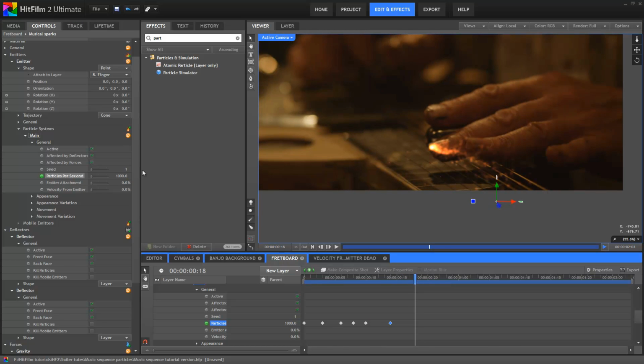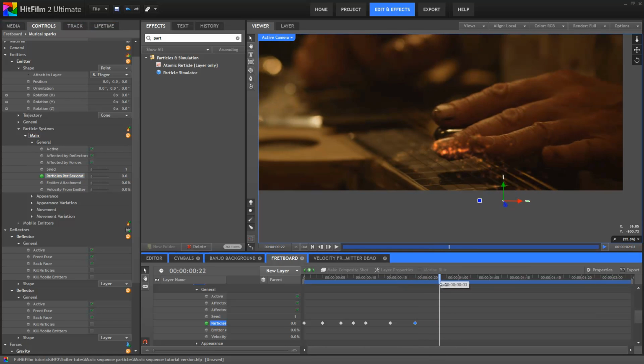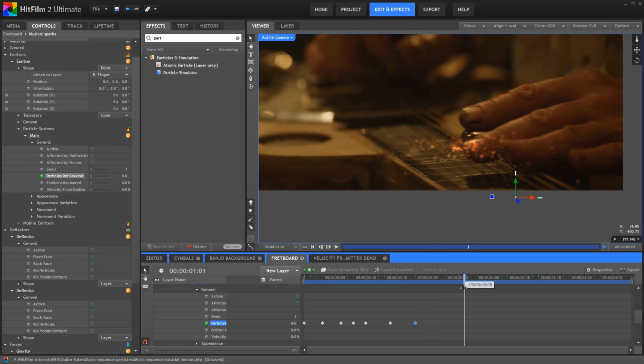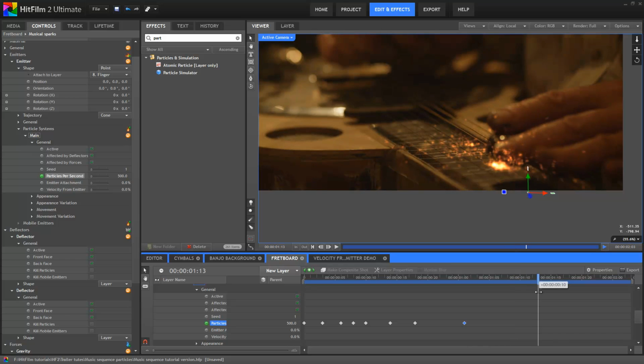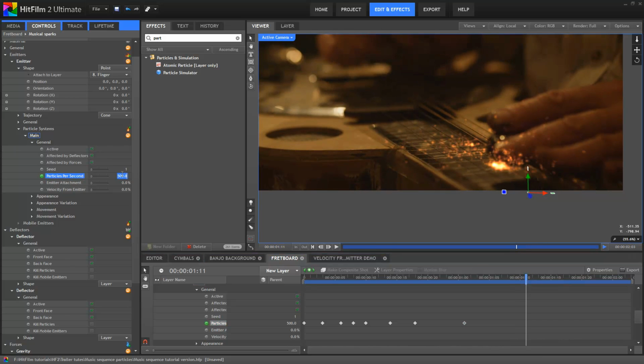It makes the particles reactive, which in turn makes them feel more real. That's often the key to any visual effects shot. If you can get a fully CG element to appear to interact with a physical part of your shot, the audience will probably buy it, even when it's something as abstract as these particles in this shot.